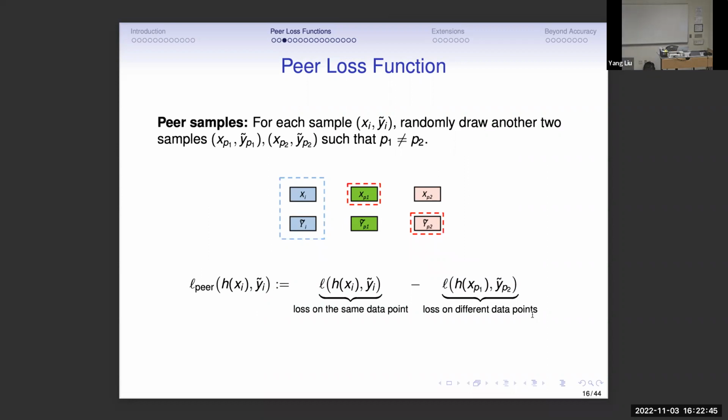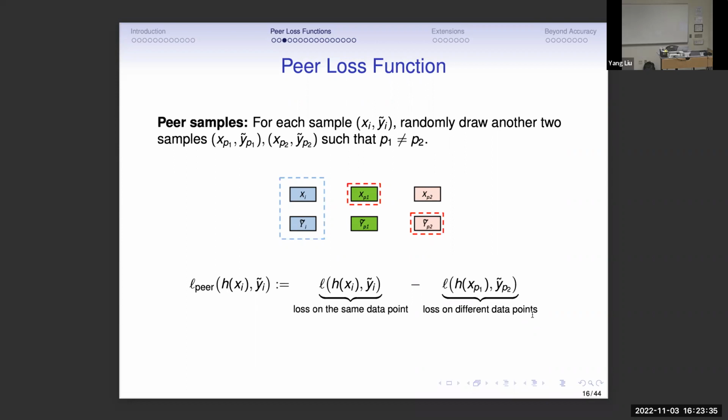The first row is the data, xi, the features. The second row is the noisy labels. Each column is one data point. For each sample xi, y tilde, I'm trying to evaluate this pair xi, y tilde. Before I take the loss, I'm going to randomly draw two other samples, P1, P2. P1, P2 are entirely randomly selected from the rest of the database, no correlation at all. I'm dropping yp1 tilde, dropping the label with the first data. I'm dropping xp2 from the second pair. And I'm pairing xp1 with yp2 tilde. This is what I call a peer sample. I'm drawing from the rest of the peers, mismatched.